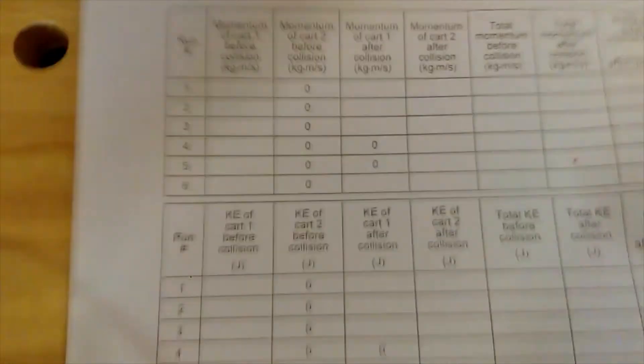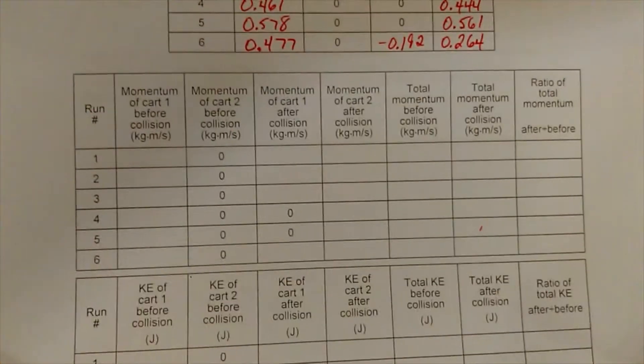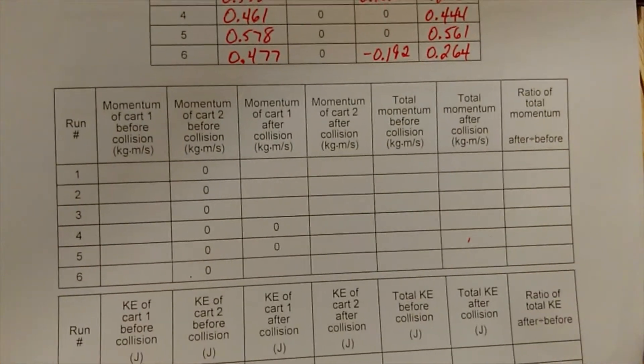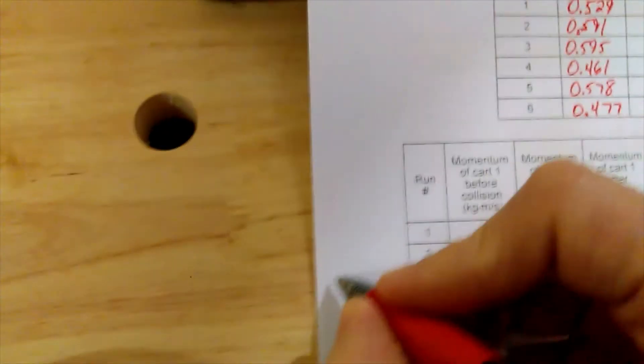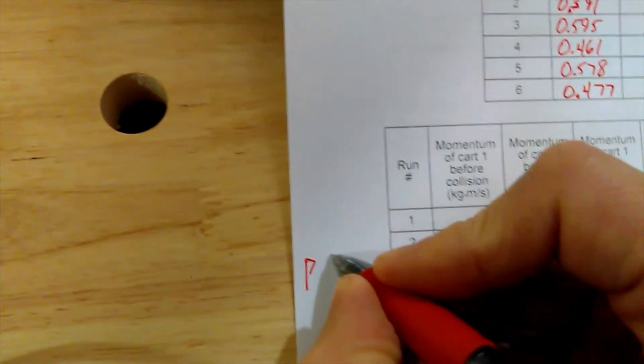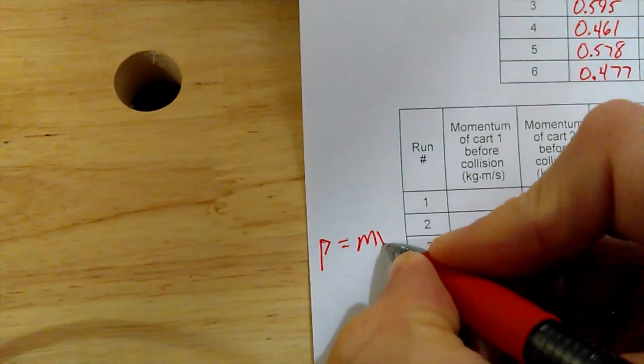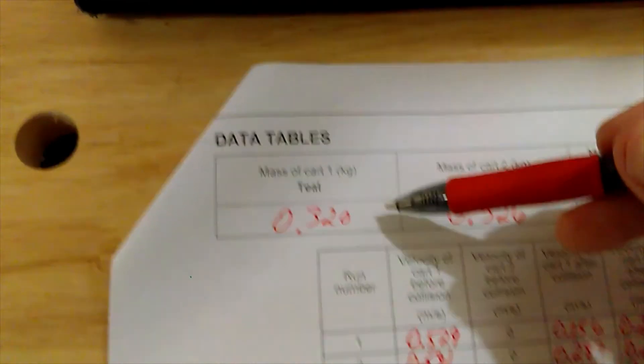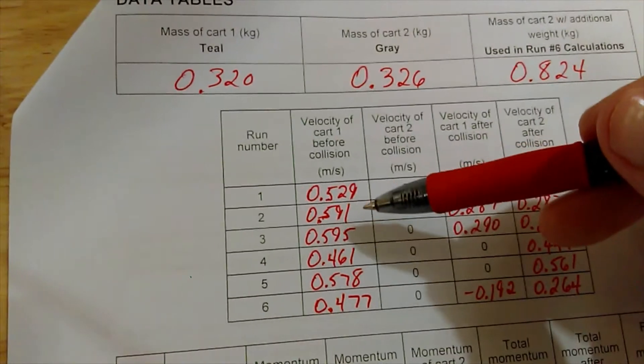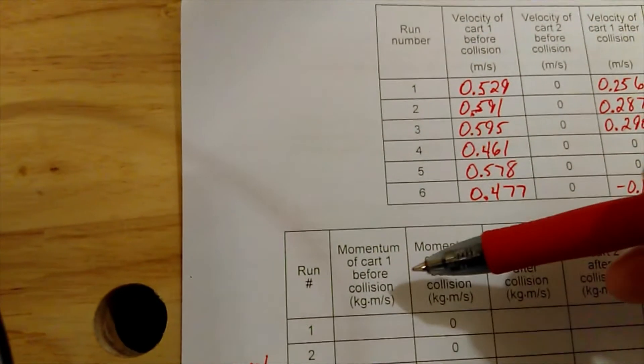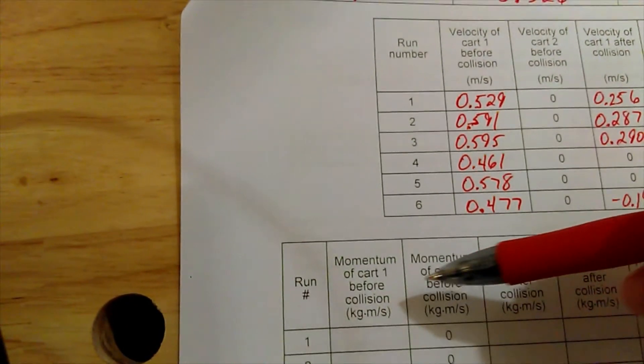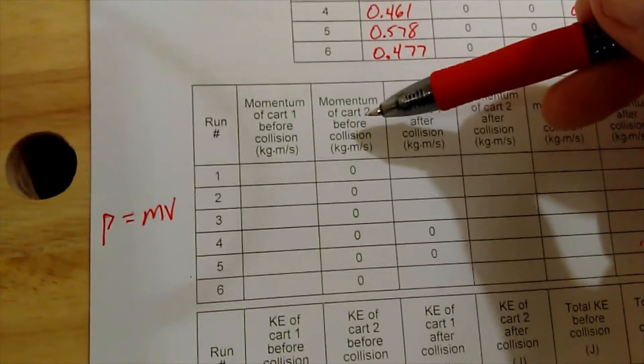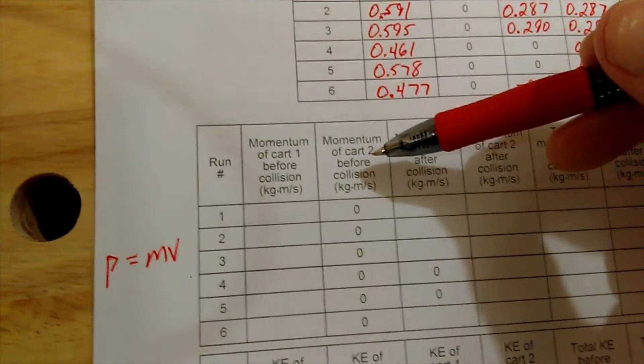Now the rest is all about making calculations. In this first chart, you're calculating momentum. From chapter seven, when you calculate momentum, that's the letter P, momentum is an object's mass times its velocity. What you're doing is taking car one's mass times each of its velocities before the collision. That gives you the momentum of car one before the collision. Do the same thing for car two. Notice they're filled in all zeros because it had no momentum before the collision.